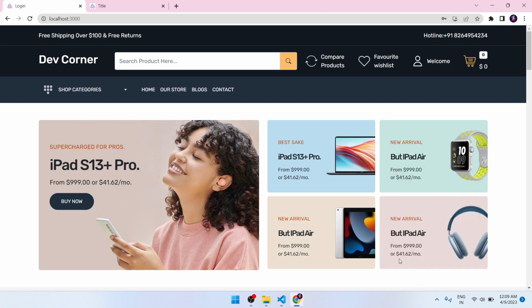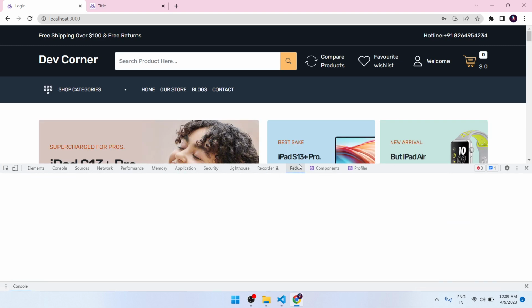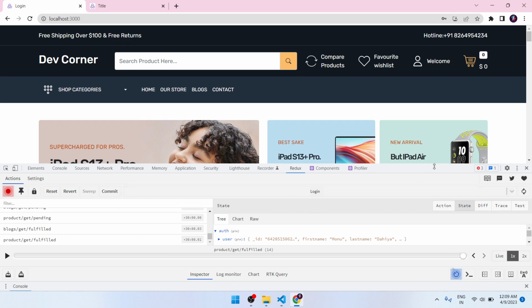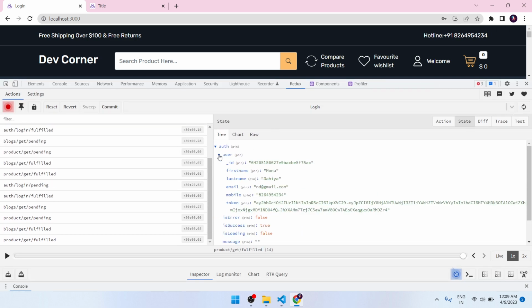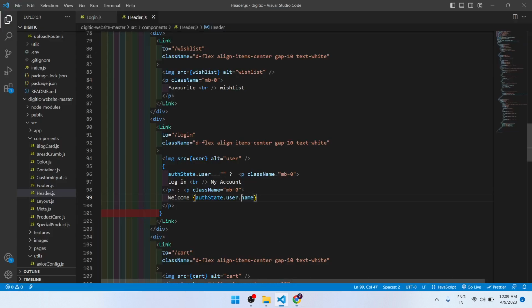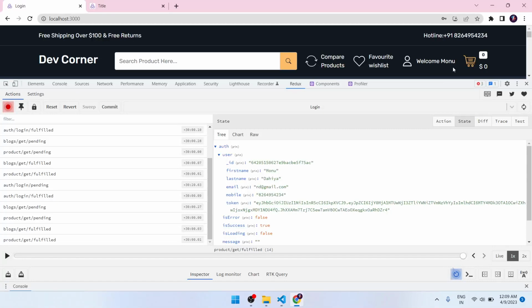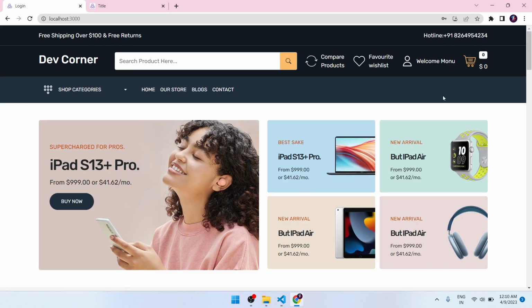Let me check. Inspect, go to Redux, go to auth. Okay, first name plus last name, or simply we can show first name. Welcome mono. Okay, so this is what we have to do.